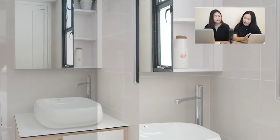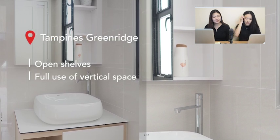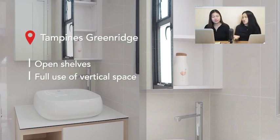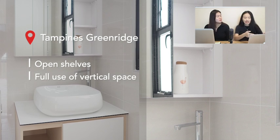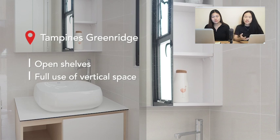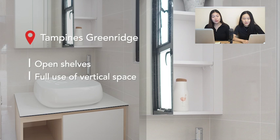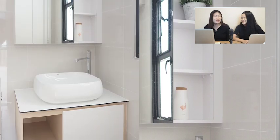So when the size of the vanity cabinet is being limited by the size of the bathroom, just like in this bathroom, where there is little workspace to place your daily essentials, like maybe the soap or your toothbrushes, then I think it's good to make use of vertical space, just like in this house where we made use of the vertical space to create an open shelving such that it's easy to access everyday items. Yeah, and also the open shelf here on the vanity cabinet gives you easy access for things like toilet paper. Yes, very handy when you need extra toilet paper.